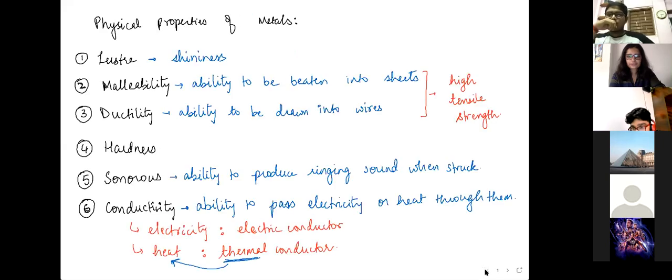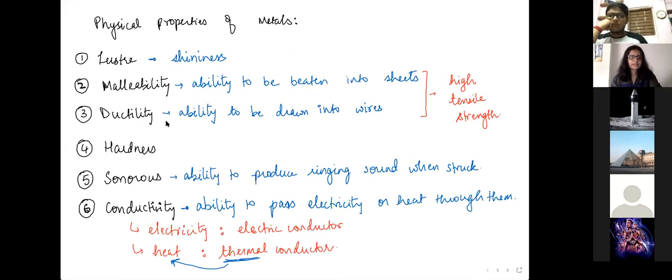Then what can we talk about? Malleability, ductility, well, I don't think there are any exceptions as such. All metals are malleable and ductile. Some are really malleable, some are less malleable; the extent of it changes. Aluminium is highly malleable, and so are gold and silver. For ductility, usually copper, gold, and silver are the highest.